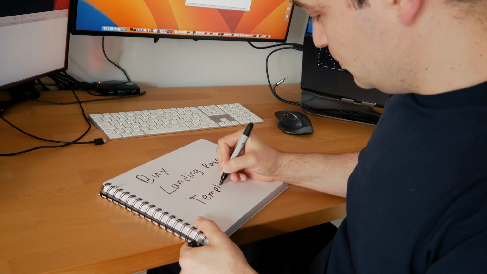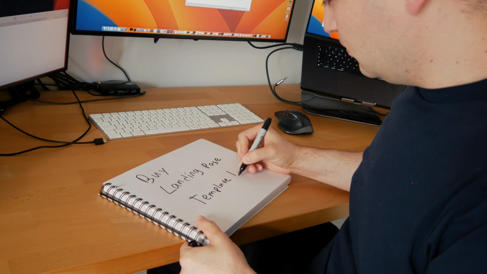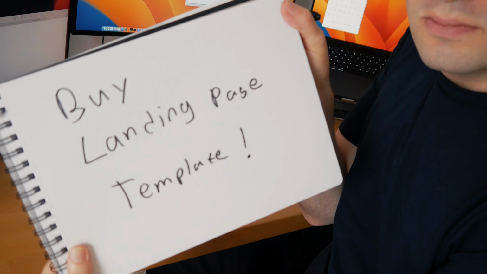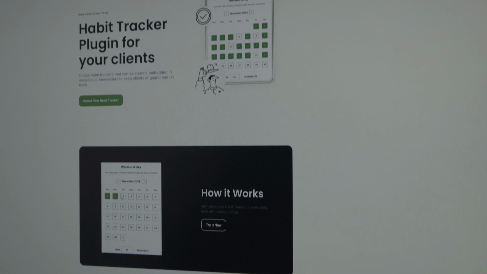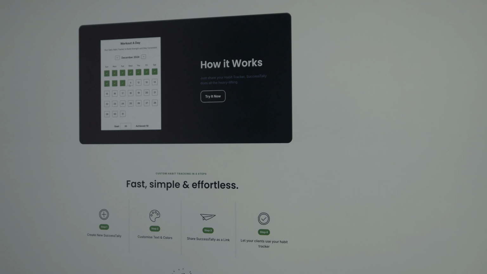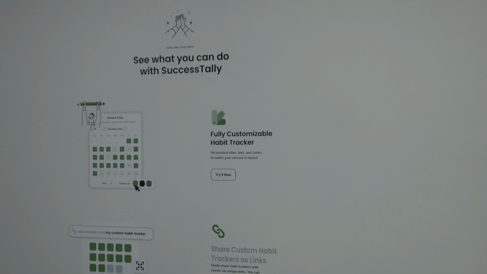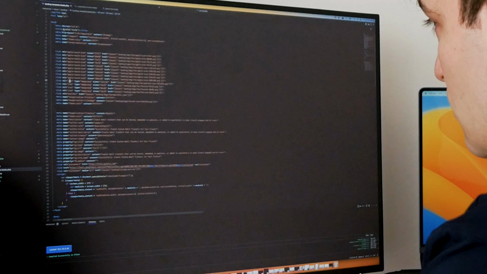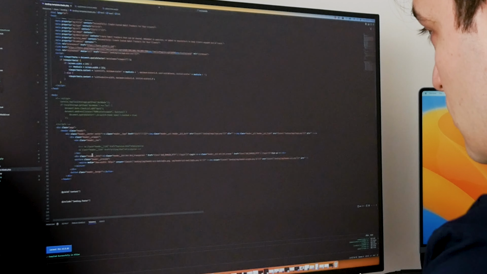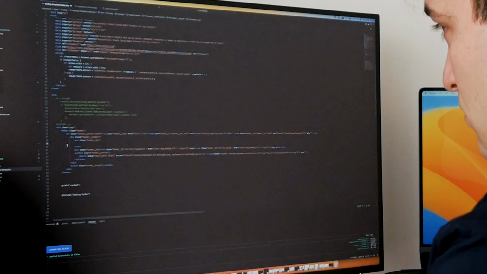Second point, use templates for your landing pages. If you design a landing page from scratch, it will come nice and unique, but it will take at least a week to design it in Figma and then another 3 days to convert it to HTML. If you use a template, you will have an idea of the style and you can move faster with graphic design and hopefully complete your landing page in less than a day.